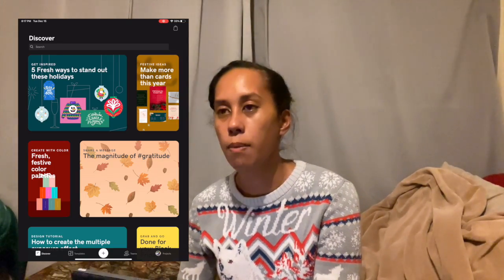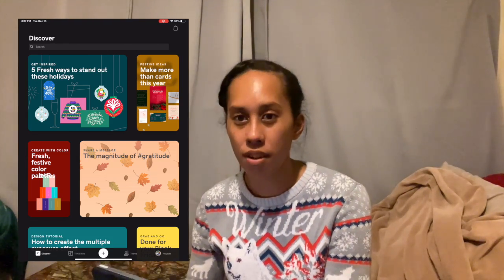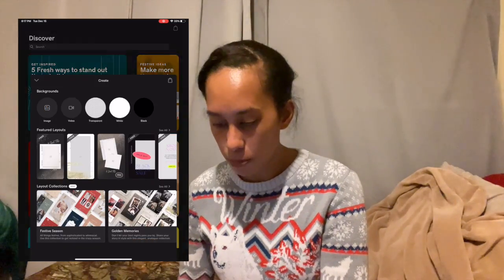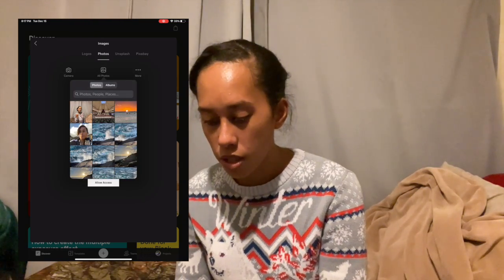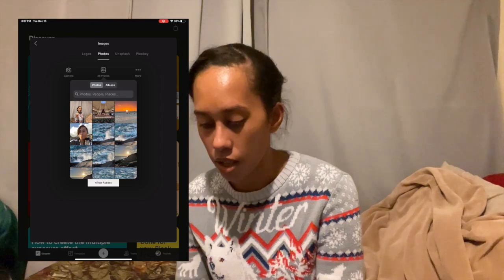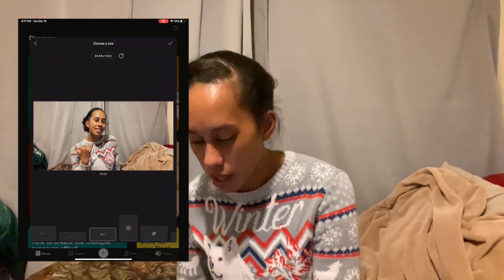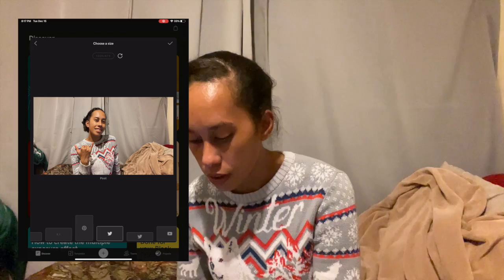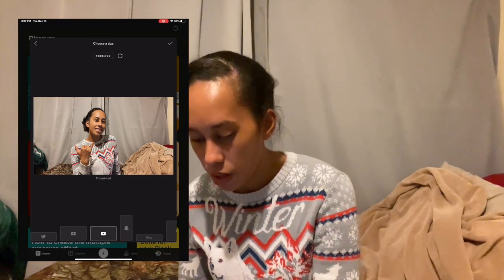The first thing I use is the Over app, and it's an app that I use to get the size right for my thumbnail. They have very different sizes you can choose from. So we're just gonna hit the plus button, image, all photos, and I'm just gonna click the latest one that I took, which was just a couple minutes ago. On the bottom they have so many different sizes you can choose, that could go for Twitter, Snapchat, Instagram, Facebook, all that kind of stuff. So I'm gonna go to the thumbnail YouTube one.